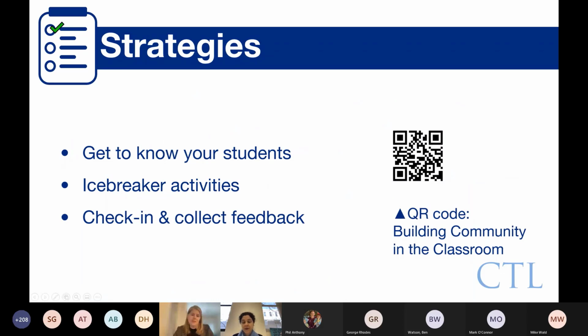A couple of strategies that we highlight in the Guide for Inclusive Teaching. Number 1, getting to know our students. So early in a term, this could be everything from having a brief informal survey that we send out to our students to ask them some information that might be relevant to our courses, or asking that our students meet with us individually one-on-one during office hours.